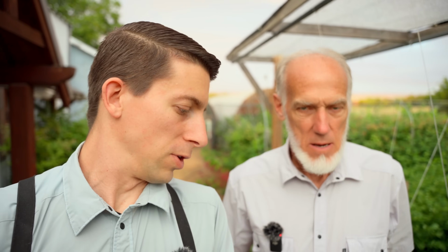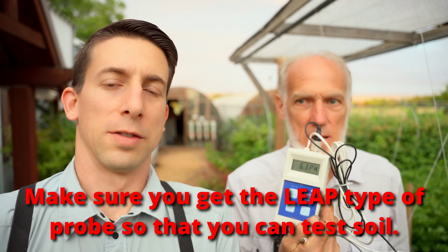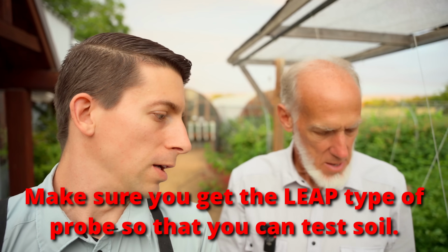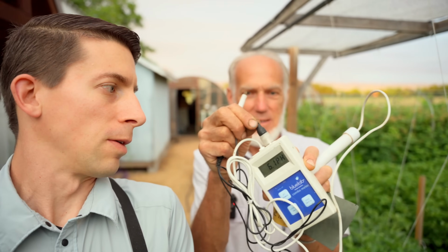If you get one, you have to have a way to calibrate and test it against a known pH. So that's really important, to get one that has the calibration solutions with it. We recommend obviously this Bluelab one. They have newer ones than this, but we like this as a replaceable probe. You can just quickly unhook the probe off of there. It's like a quick coupler, a BNC connector or something like that.